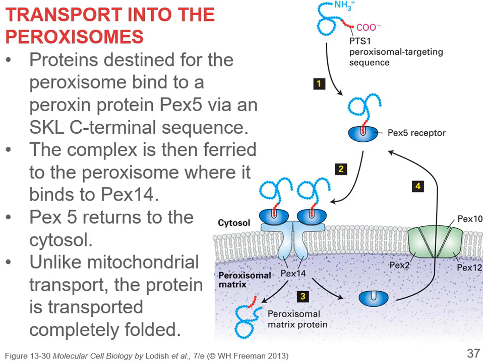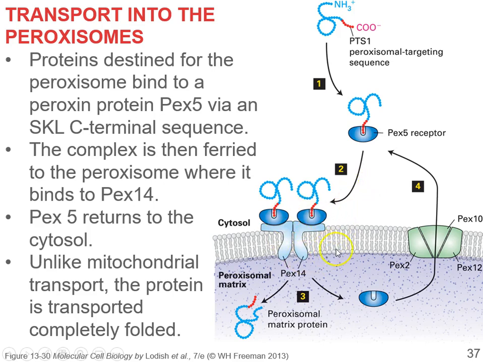So how do you get to the peroxisome? If you are one of those enzymes that is required to detoxify things like hydrogen peroxide, the signal sequence has been worked out. There's a peroxisomal targeting sequence, and it has an SKL sequence, and it's on the carboxyl terminal, not on the amino terminal. SKL is serine, lysine, leucine. It's on the carboxy terminal, and that binds to a cytosolic receptor called the PEX5 receptor. And then that directs these proteins to these proteins right here called PEX14. And then PEX5 returns to the cytosol to be reused.